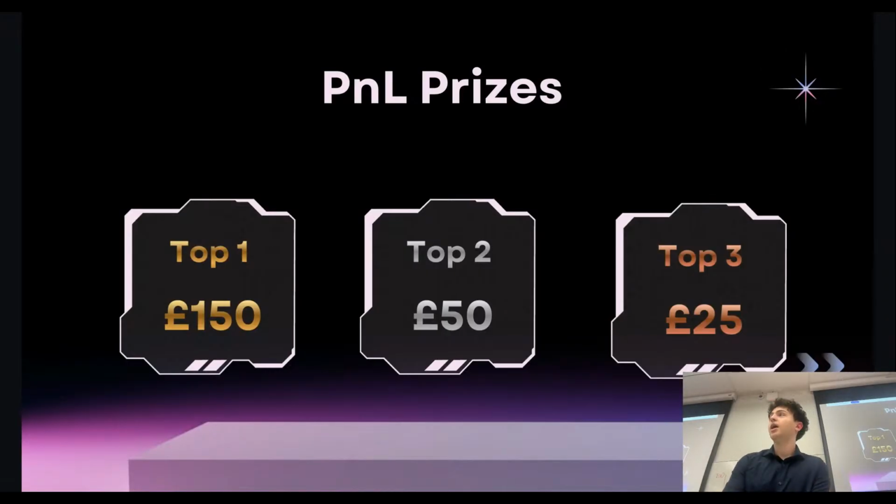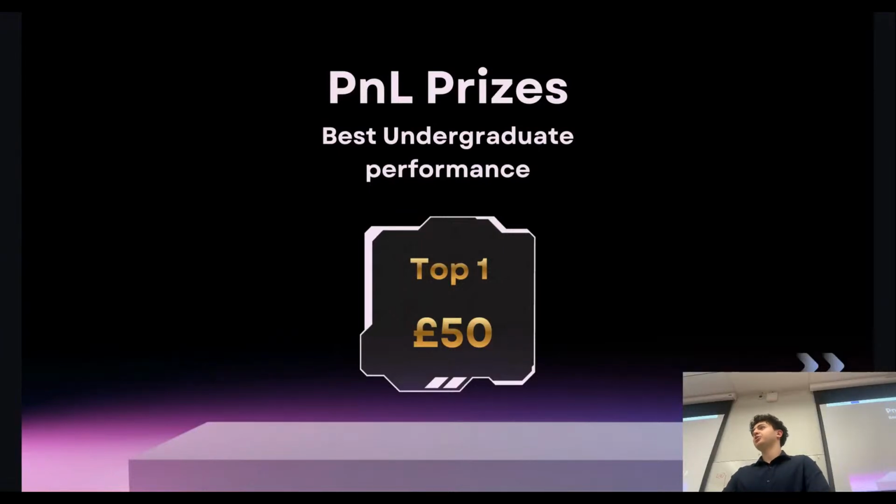Then, some context here, usually these hackathons are won by a team of three or four master students or postgraduates. So we've got a best undergraduate performance, right? This is for the team of all undergraduates that performs the best in the P&L category. You can see this as a bonus, right? If it just so happens that an undergrad team wins, they will get £200 because the bonus is added on top.